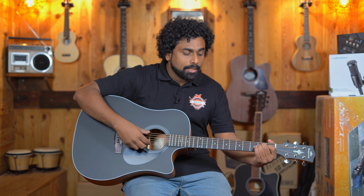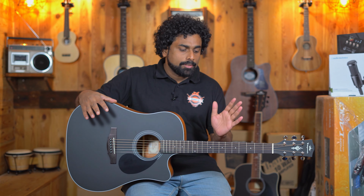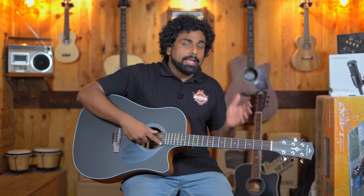It really brings out a warm and controlled sound, a very balanced sound. It's not very shrill, it's not too bassy. The notes are very clear. And yet it's very pleasant for a guitar in this price range. But if the question arises whether the extra money is worth investing into the E-series, the answer is definitely yes.